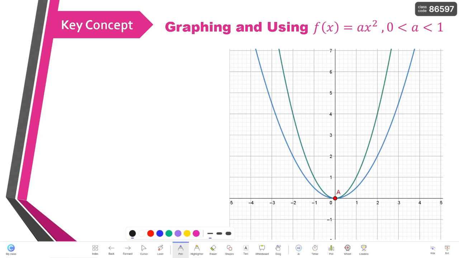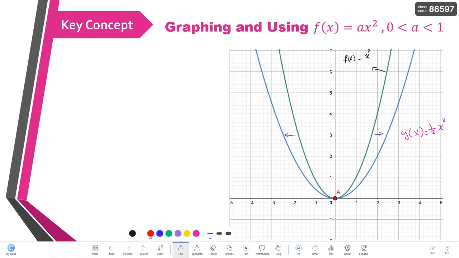To discover how a affects the graph when a is a fraction, let's see that the green graph is the original one, which is the pure function f of x equals x squared. We can notice that the a value here is equal to 1 since we don't have any coefficients, so the coefficient is an invisible 1. For the blue graph, the function g of x is equal to half x squared. Obviously, you can notice that the original function became wider. It looks like we shifted it to the right-hand side and to the left-hand side. We make it wider.